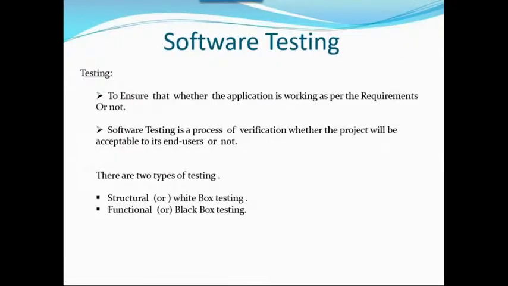So today what we learned: what are the testing types? There are two types. One is structural, another is what? Functional. The structural testing is done by the developer, and the functional testing is done by the testing team. Why does the developer need to do the testing? Interview question. Yes, they need to check at least one time whether their code is working properly or not before they send it to the QA team. That's the reason that whatever code is written by them, they check at least one time whether it is working properly or not.